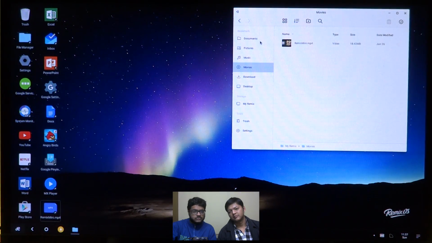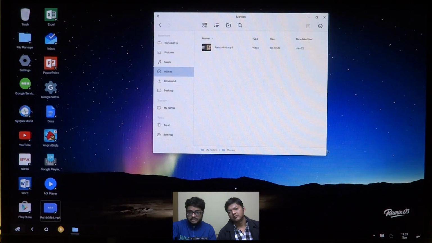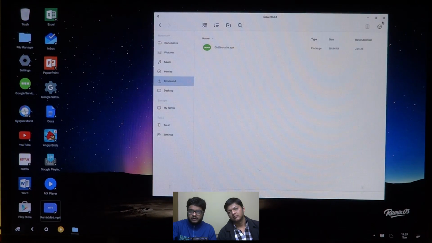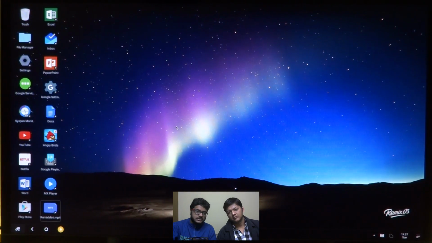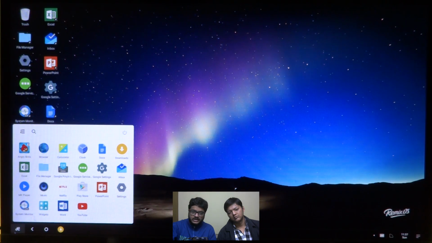So I guess this is what Remix OS is all about up till this point. I really see it being installed on media center PCs, very light PCs with very light hardware, something like a Celeron or an Atom processor that can handle it pretty well.